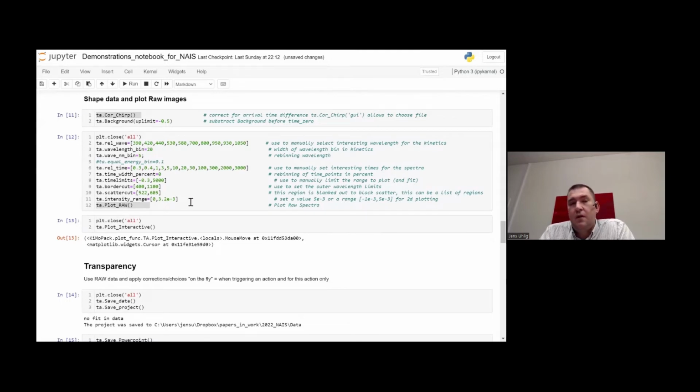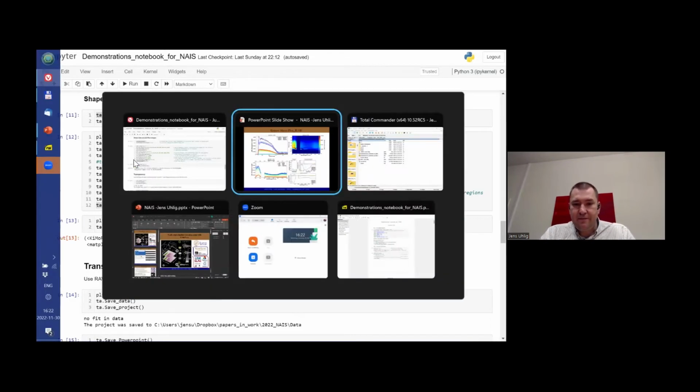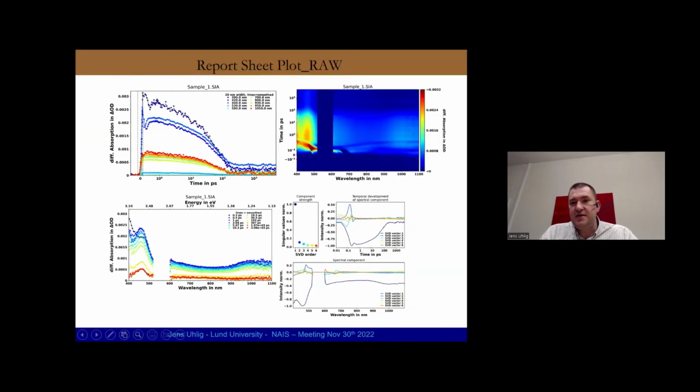set once. There are ways how to switch the axis, put energy on the bottom. There are ways how to work with kilo electron volts. There are ways how to bin the data in very different ways. And all of that is very well documented, step by step, what is done if you choose those parts. But the philosophy behind KiMoPack is that everything you do, you also see. So if you change the binning, then you see the binning inside that window. You see exactly what you bin.